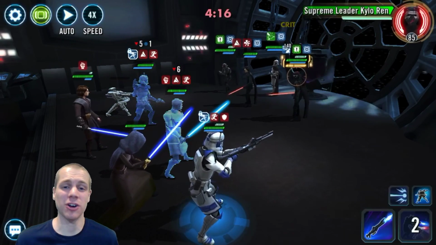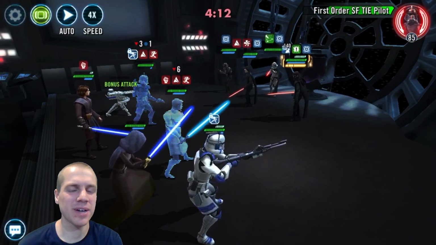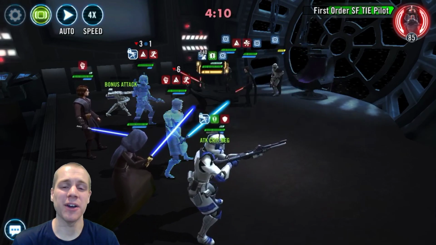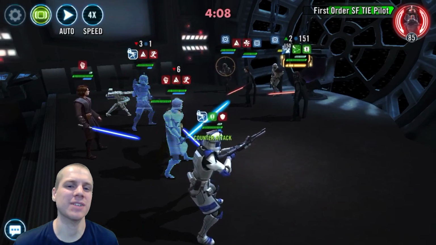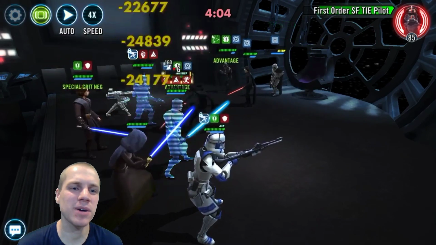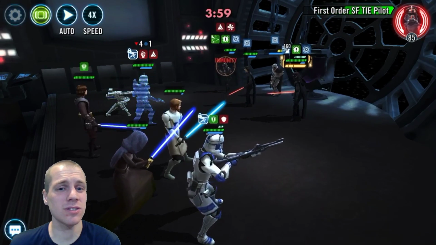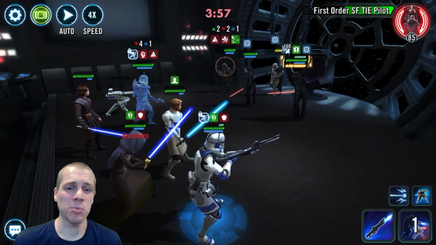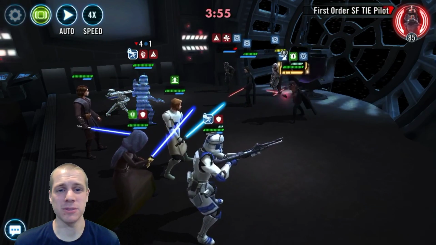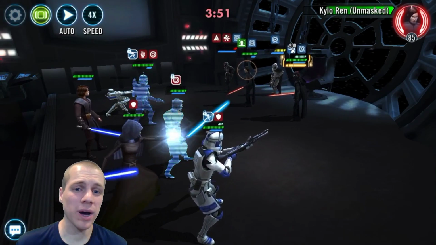And one other thing I want to talk about before I get complaints on it, I'll get complaints on it anyways. People are going to ask what is up with the opposing squad here. Why are we using First Order Special Forces, TIE Pilot, and Phasma? And this is a team that's becoming more popular. I'm not going to go into it in too much detail here, but the speed up paired with the speed down, the defense down, it works extremely well.